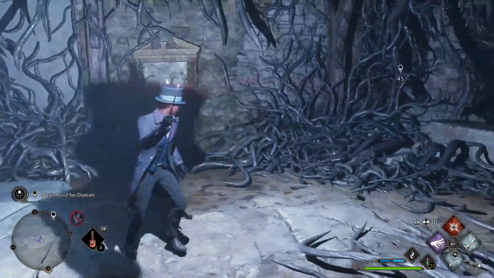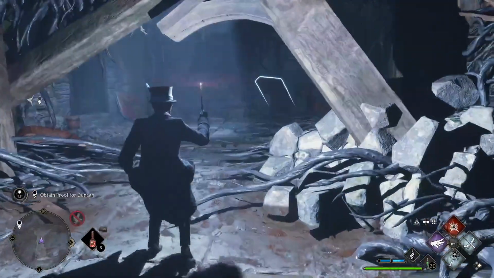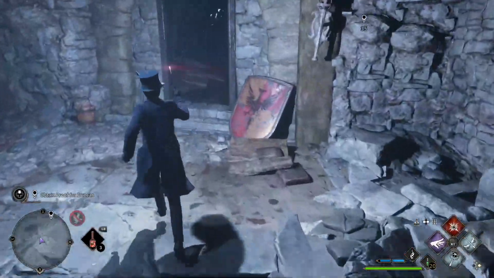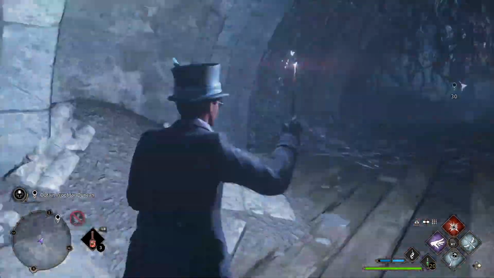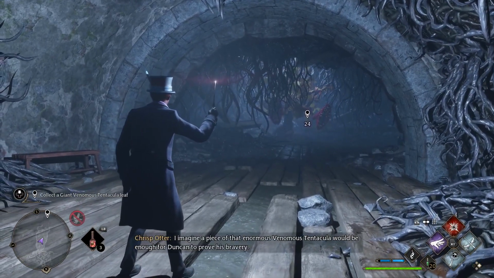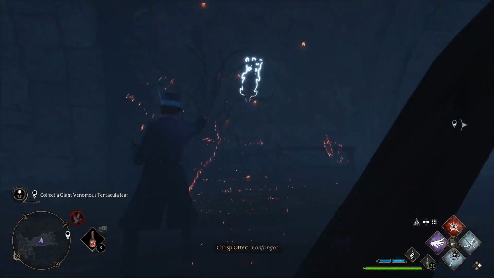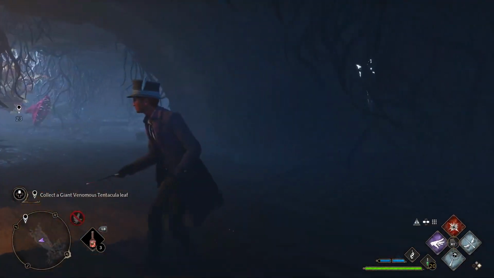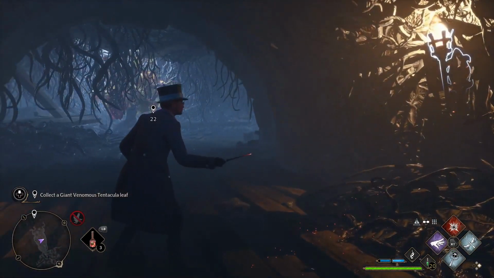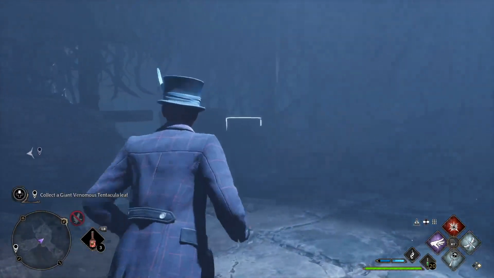So what is it I'm supposed to find here anyway? I do not know. I imagine a piece of that enormous venomous tentacula would be enough for Duncan to prove his bravery. That's interesting, yes. Confringo! Light that up. So you can actually get rid of them by simply doing Confringo as well. Okay.